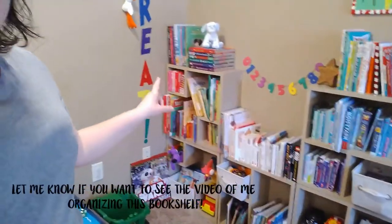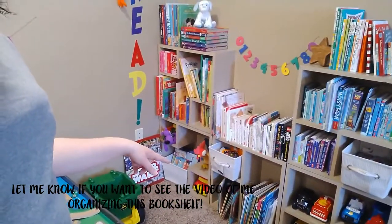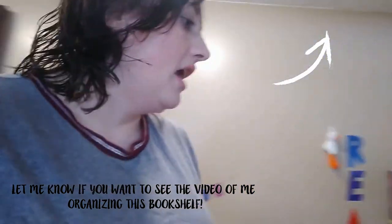On my to-do list today: vacuum under my reading chair, go through Lucas's toys and throw out any broken ones, and disinfect all of his toys — I did bring down my Lysol wipes to make that go a little smoother. Then I'm going to vacuum everything else. I already did an organization of his bookshelves — they're already color-coded — and I got these new bins at Walmart as you probably saw in my Walmart haul. I'll go through them one more time, purge books and toys that are torn up, broken, or he doesn't play with. And his train table — I know there are some broken pieces in there that I need to clean out.